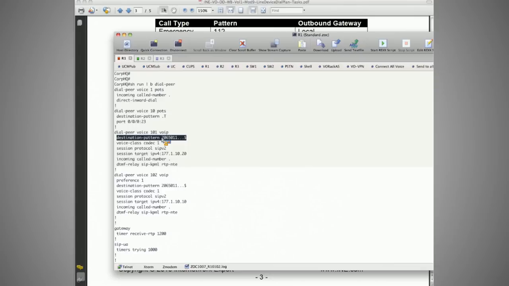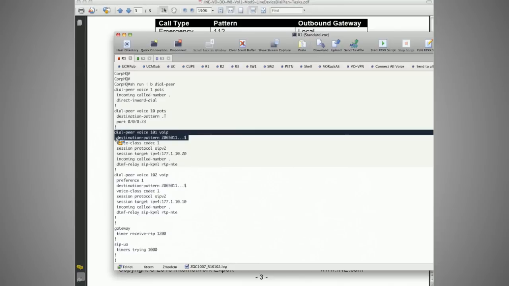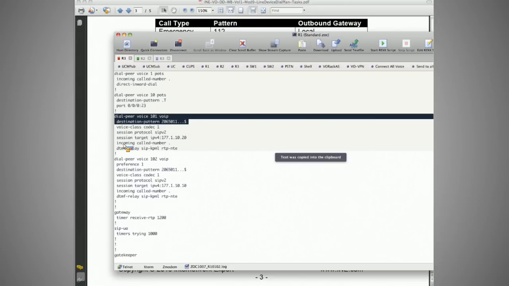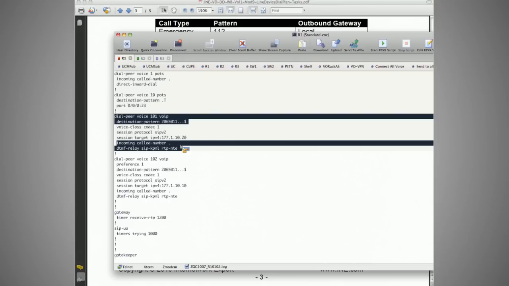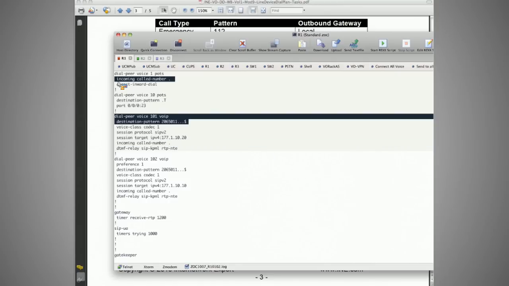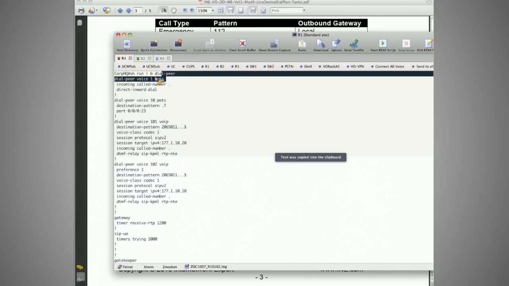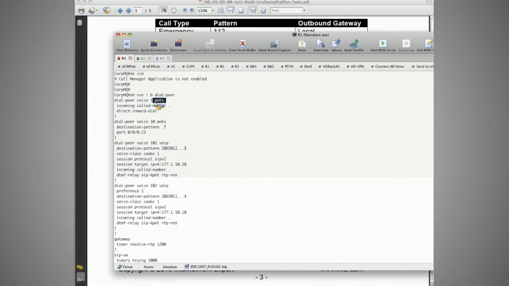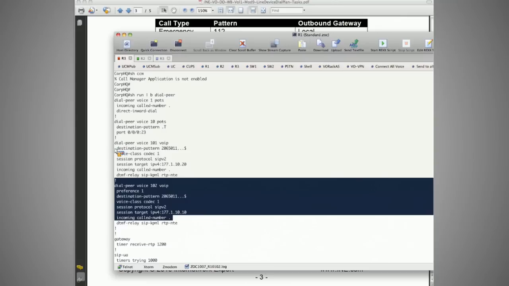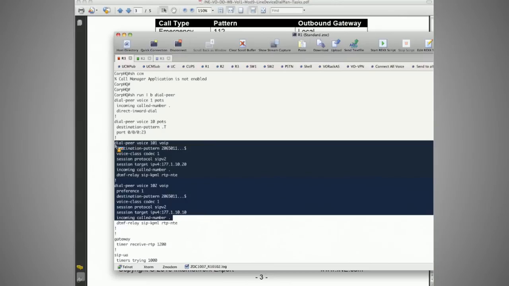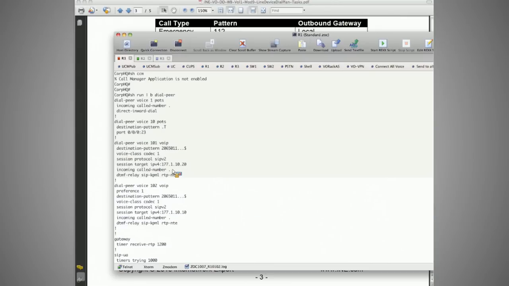So if that's the way our inbound ANI is looking from CUCM, then it would match this dial peer. But if not, then it may not. It wouldn't, actually. So that's where we added in the gateway section incoming called number dot, which seems to overlap with this, except for the fact that this is POTS. Voice port 1 is a POTS type, and both of these that have incoming called number are VoIP types considered for the same task.